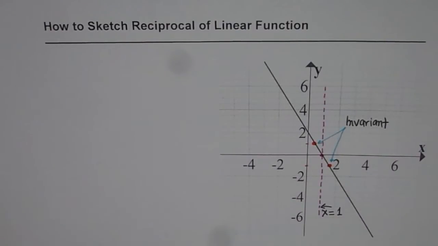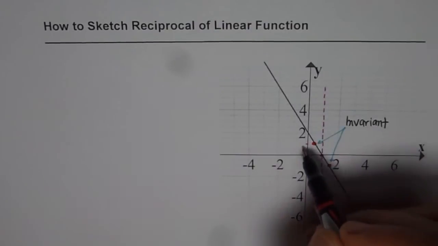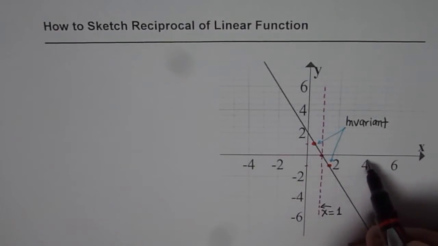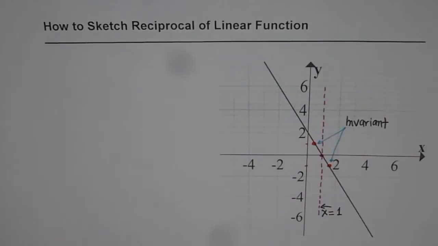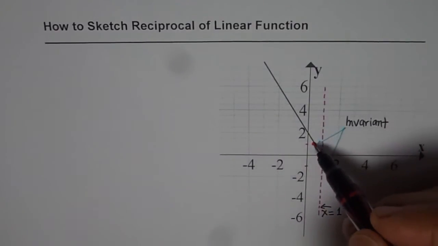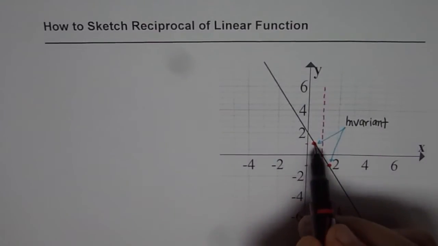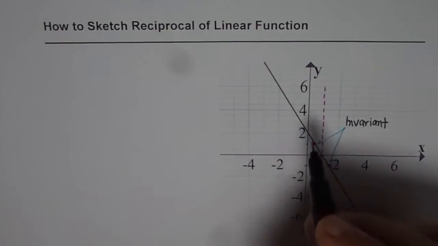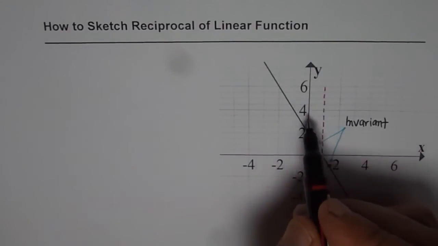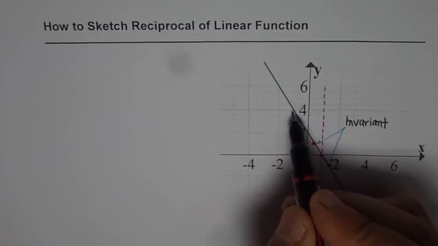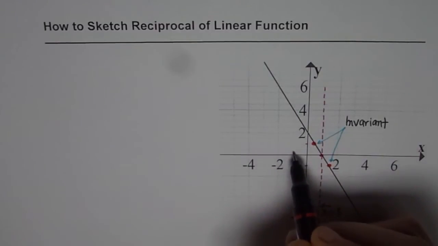Now third thing which you have to look for is that as you move to a higher value positive, if you are on positive side, reciprocal will be positive. If you are on the negative side, reciprocal will be negative, correct? Now, as the function's value increases, reciprocal decreases. So we'll start from the invariant point and move towards the left side. Now we can identify some points. For example, here we have 4, so we are looking for 1/4 of this value. 1/4 will be kind of here, right? So this is 1/4.